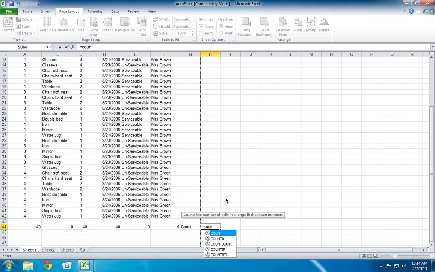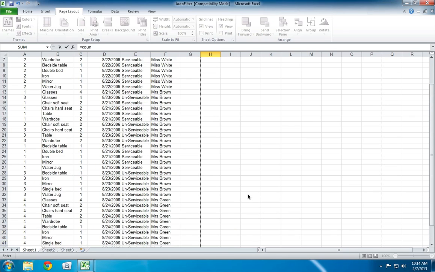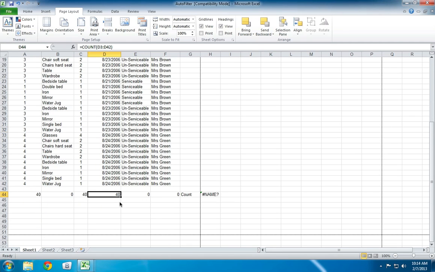Counts the number of cells in a range that contain numbers. So it's obviously this 'contain numbers' bit that is the reason why some of these are zeros, because obviously there are things in every one. So let's have a look at this. Excel obviously treats dates as numbers, something to bear in mind there. Text obviously is not numbers. Okay, so it's counted 40 items here, none here. They're all the same number of things. In fact, if I delete one, then my formula will update to say 39.